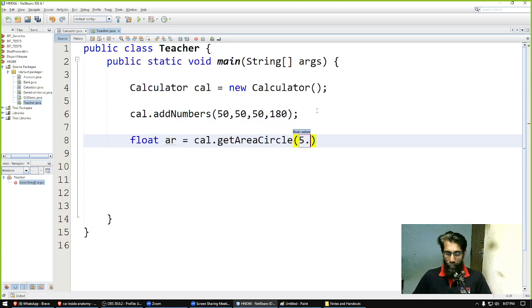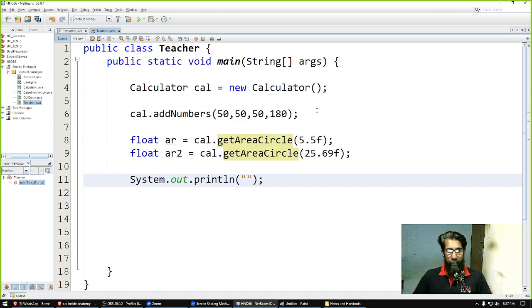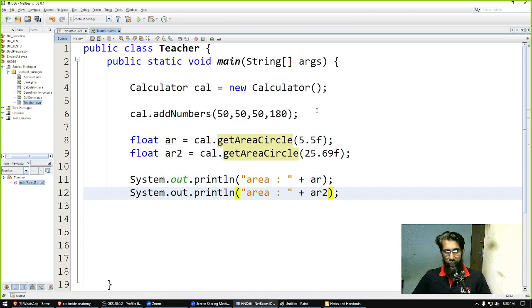So you can tell 5.5 f. That's the radius I'm giving. Or you can again tell area 2, this time you say 25.69. You can give the values and you can print this value. Area first time it is AR, and again you can do AR2.